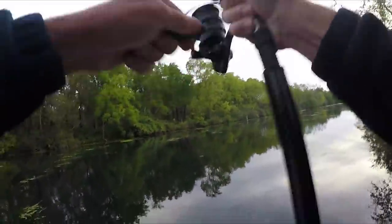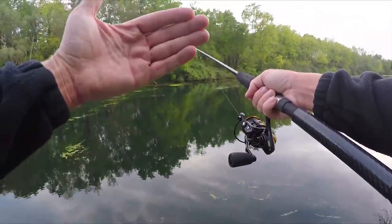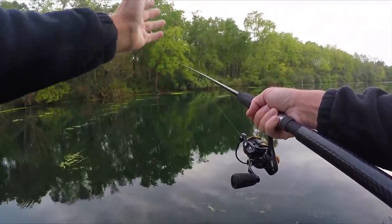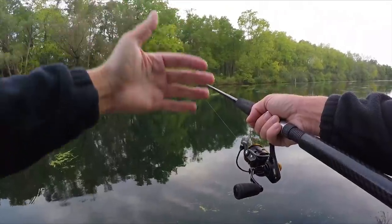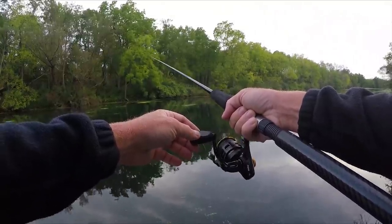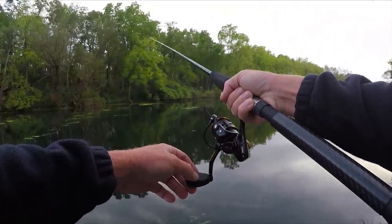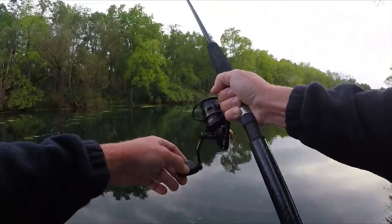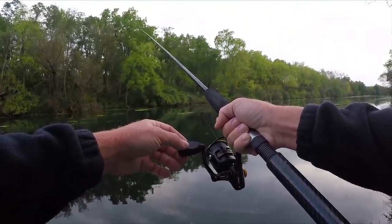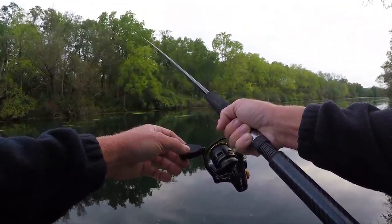Give it a big hop. Let's reset this cast. Now let it fall. We just moved it eight feet — got it away from where it was. If nothing was watching it, or they're not going to eat it either way, bring it eight feet to the surface, let it fall again, and let it sit. Check out the rod tip. It's just like that song — he was talking about bass fishing with the Ned Rig. Y'all don't even know it.